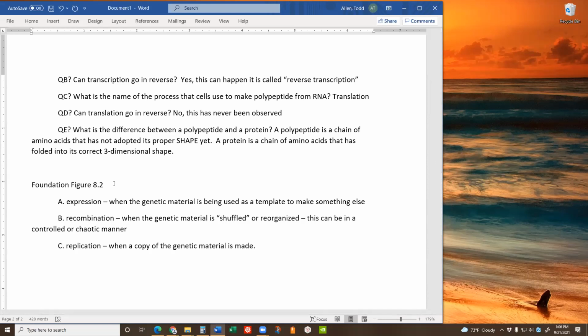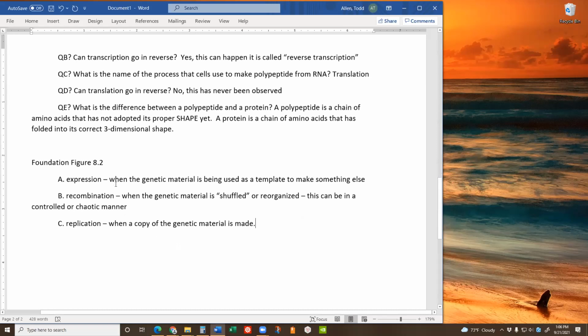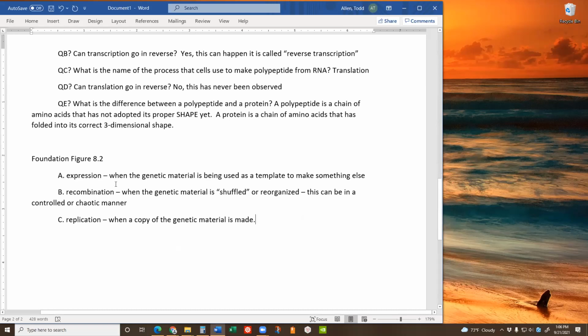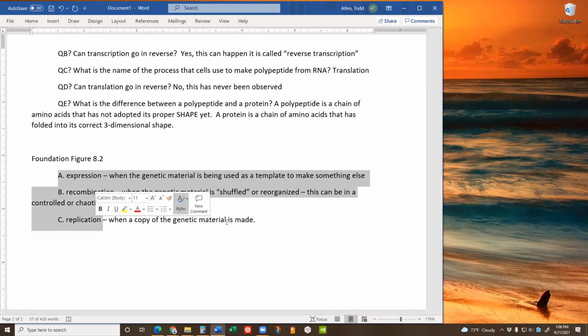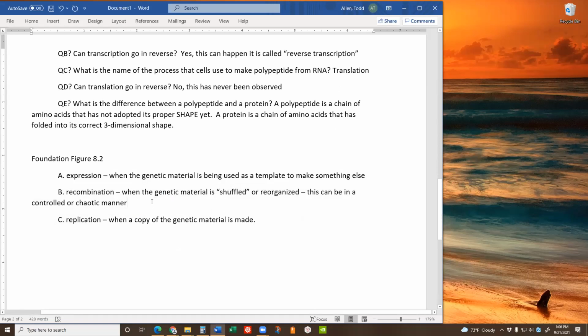I would love if I could spend 3 weeks in this chapter. I really would, but I can't. I mean, the curriculum is what it is, so I can only give you a couple lectures in this chapter. So what I've decided to do is take these 3 ideas and tell you which ideas you are responsible for understanding and which ones I will not test you on. Okay. And so it's easier if I just do it this way.